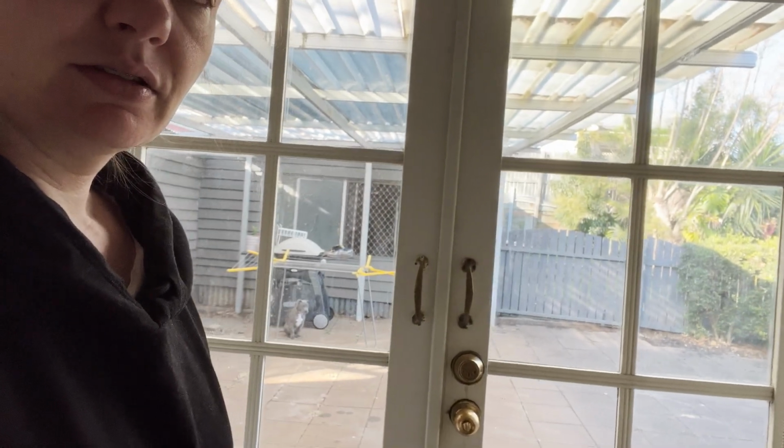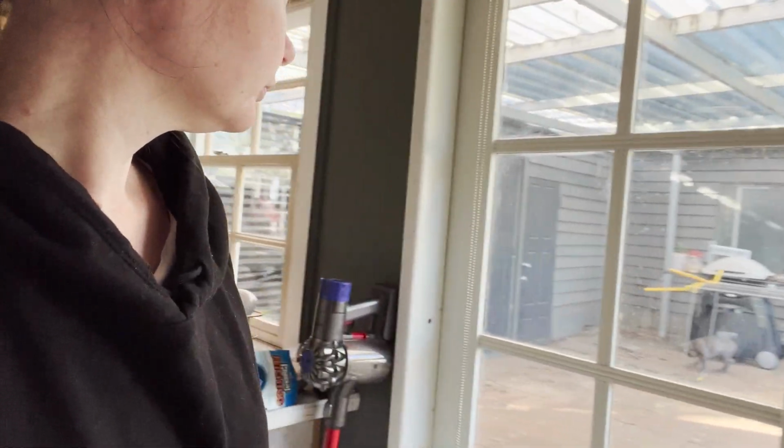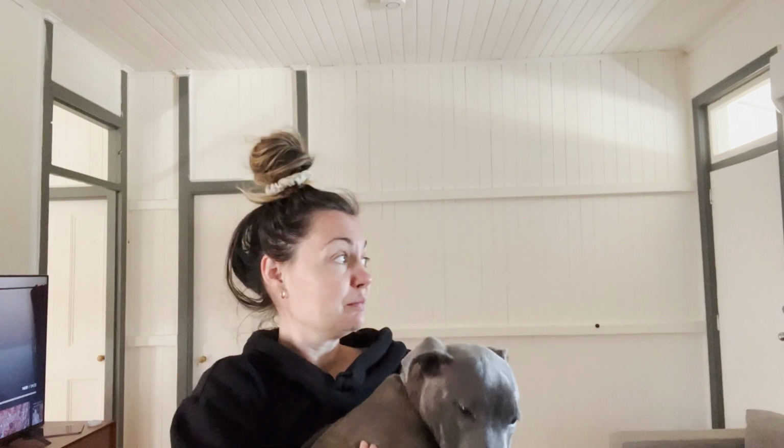I should probably see where this puppy is. He had zoomies again. He spotted me. Here he is, out near the barbecue. I think he's chewing it, so I'm gonna get him to come inside. I don't think I was recording before, but I'm holding this guy now because he needs to calm down, and sometimes just holding him still is the only way we can get him to settle. His heart is racing, and he just did a yawn because he's really tired. I think he's overtired.